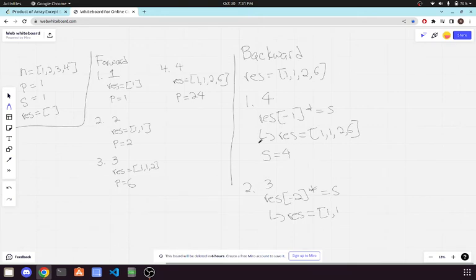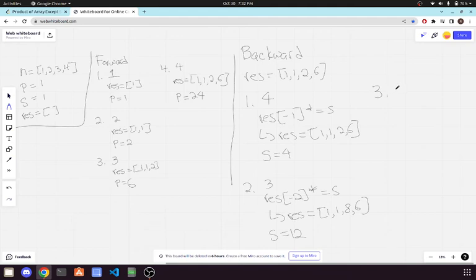So this will be 8. Sorry, the suffix is 4, the current element we're at is 2, and 2 times 4 is 8. And we're going to be updating this suffix variable by multiplying itself with the current element. So 4 times 3 is 12. Suffix becomes 12.